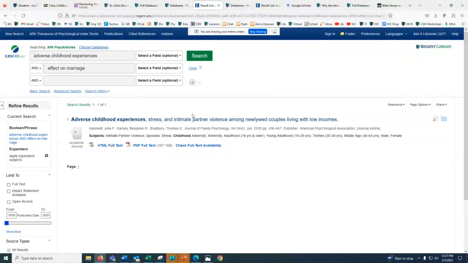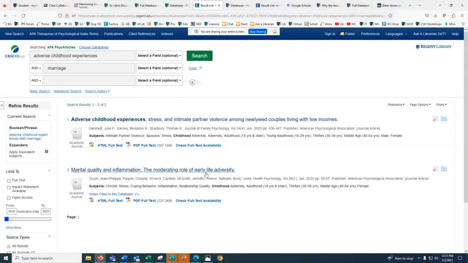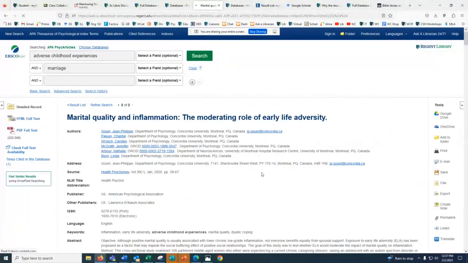So that was a pretty narrow search. And we have one that came up, and it talks about the connection with intimate partner violence. But it's a little bit too narrow. Let's see if this will help a little bit. So that brought up two things. But that's a very good narrow search in a way, because these both look relevant. So you found two things already that are relevant to you.